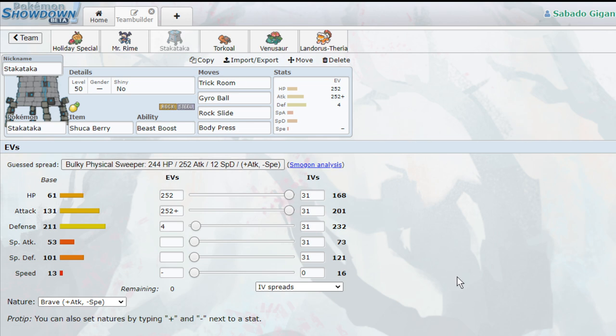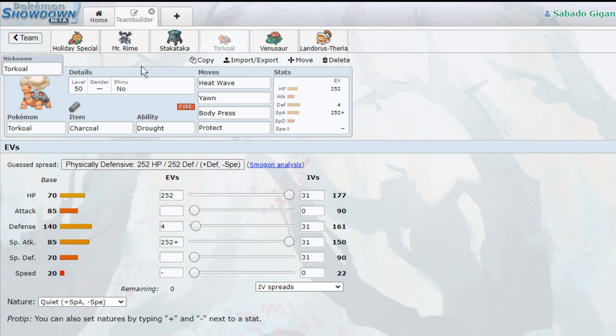A lot of people ask me, why don't you run the Lonely Nature one? And that's because I like being able to click Body Press as a really dangerous offensive option, and the defense boost I get from Max Steelspike plus Beast Boost is really nice, since it actually allows me to take fighting type moves. So I prefer the bulkier Stakataka as opposed to the less bulky one that actually has trouble living Earthquake if you give it the Lonely Nature IVs and stuff.